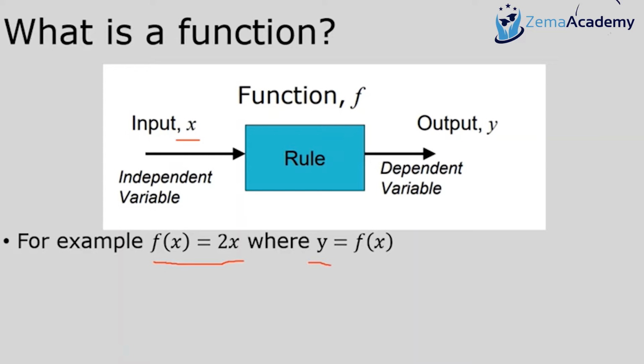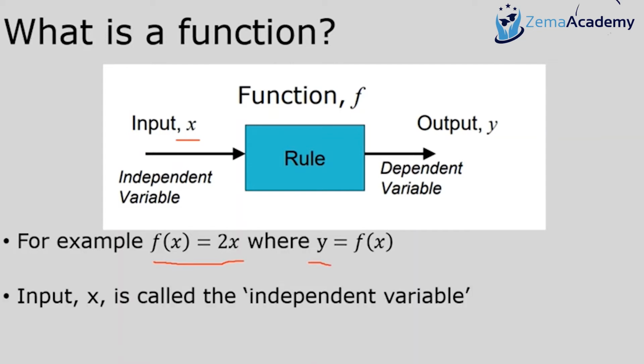Another term we use is that we say that x is the independent variable. It's just a variable. It could be anything at this point. It's independent of any other items as far as we know in this circumstance. Once we've applied a rule and we get an output, that is still a variable. It could be a large number of different numbers, but it's dependent on the rule. So we call the output of a function the dependent variable.